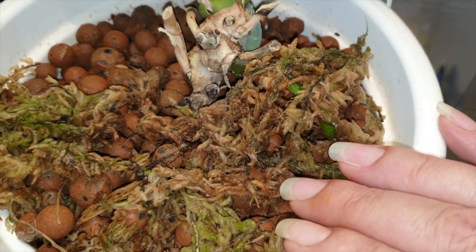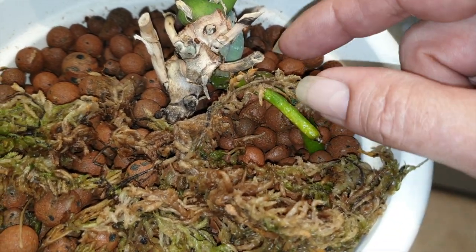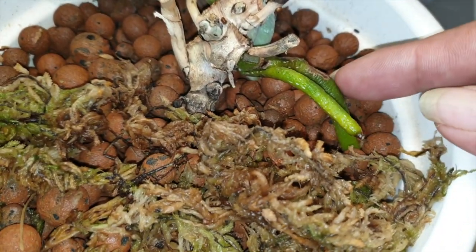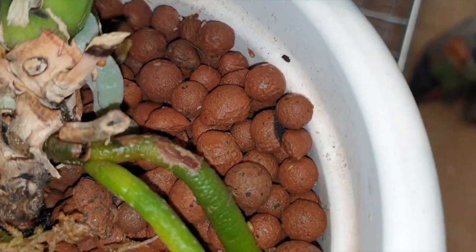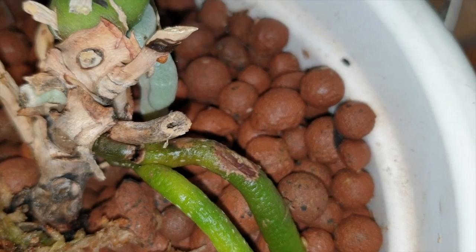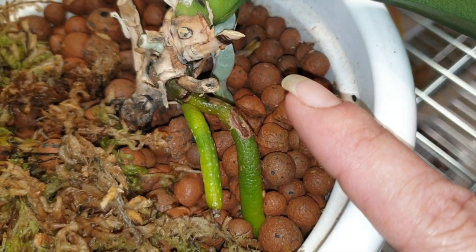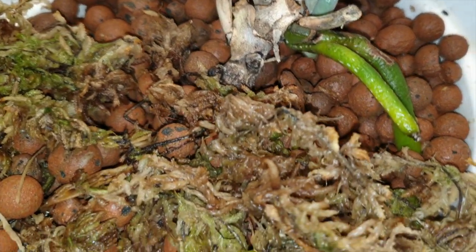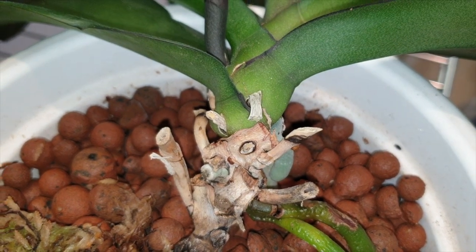I tried to do something with sphagnum moss, didn't like it. Again, burnt root tips. So there is a root going down into the media. That is what I'm banking on at the moment, keeping that one happy. This is super important. But if I were to unpot this plant and do something with it, it would go into immediate rescue mode. I know it.